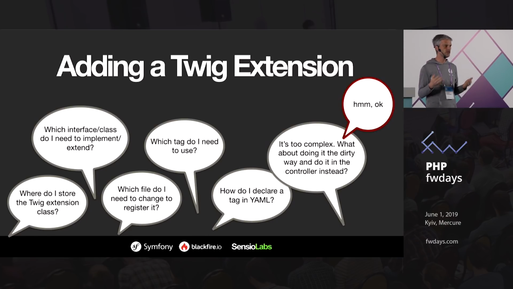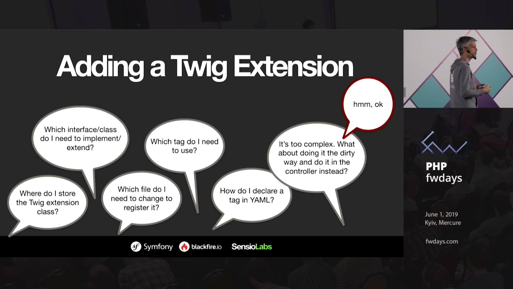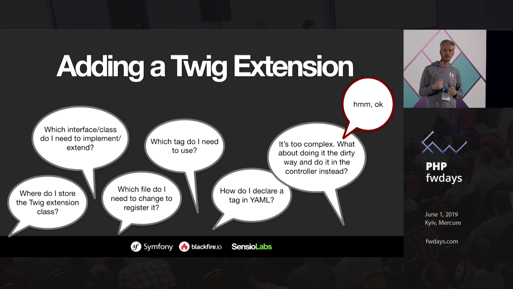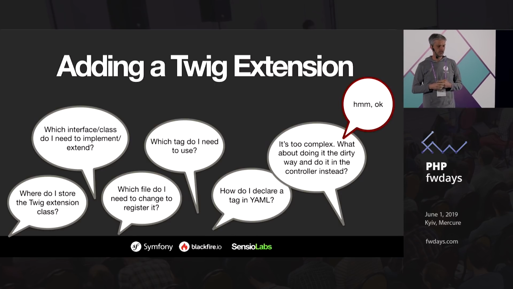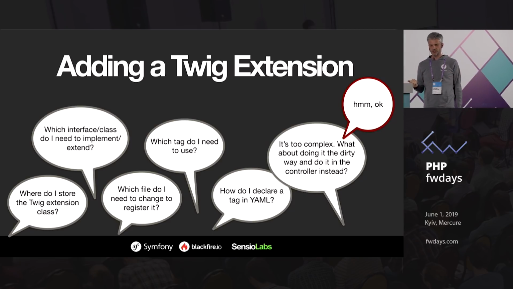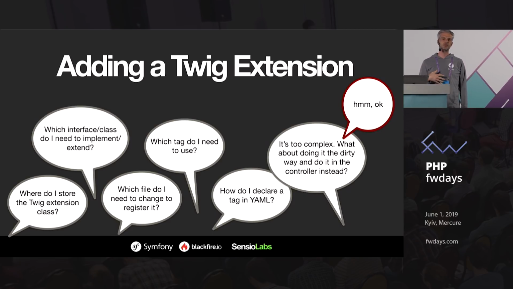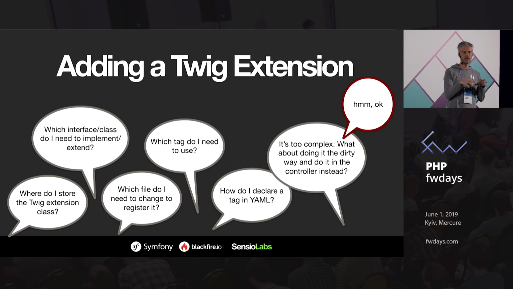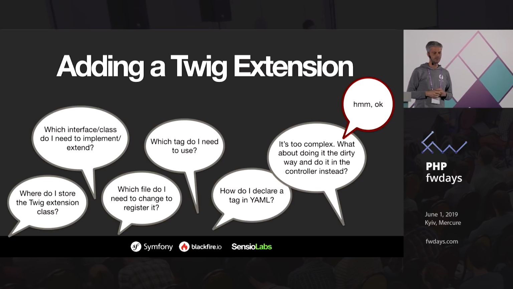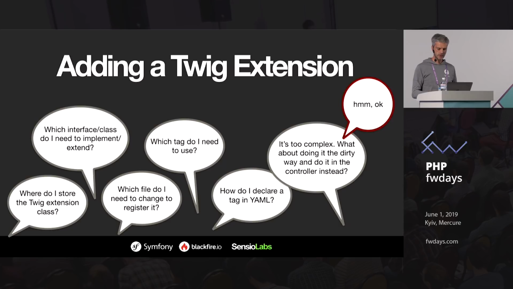And if you are using Symfony 3, you need to explicitly register your extension. Which tag do I need to use? If you are using YAML, that's a challenge, right? Because it's an array of a hash where you can say which tag. So at some point, it's too complex. And a bunch of people are not going to create a Twig extension because it's too complex, which means that they are going to hard-code things into the controller and pass these directly in the template. In Symfony 4, it's not the case anymore.